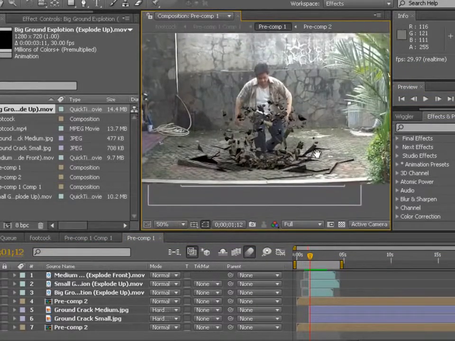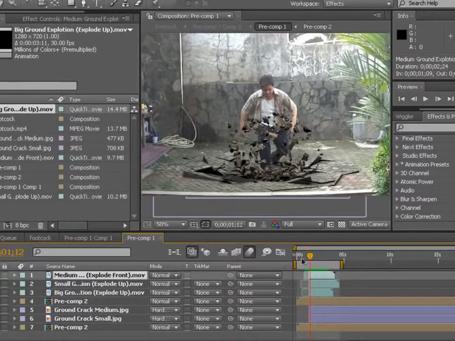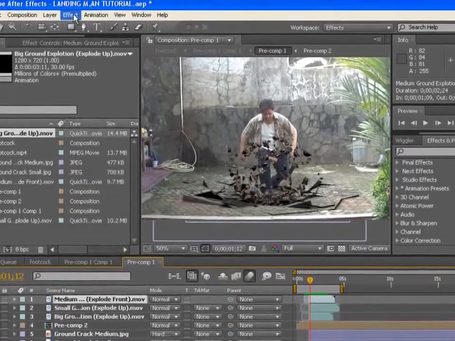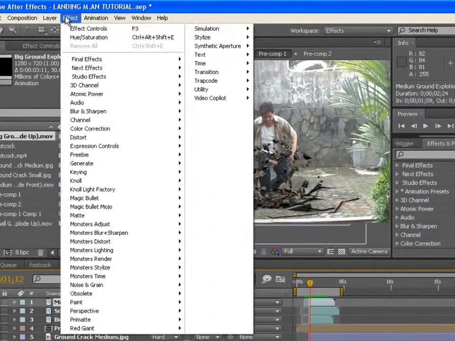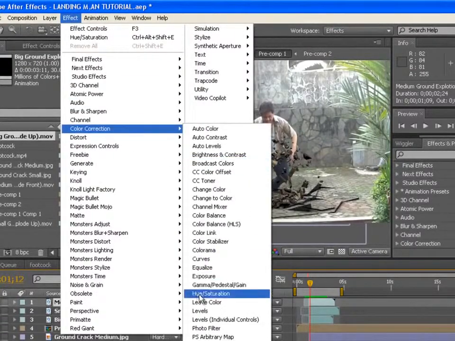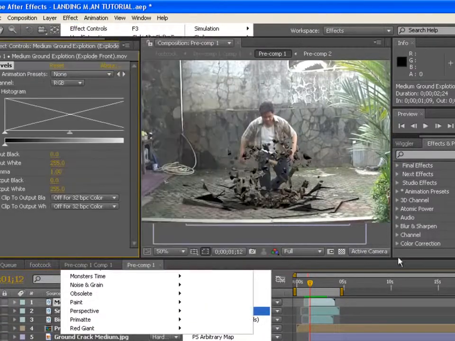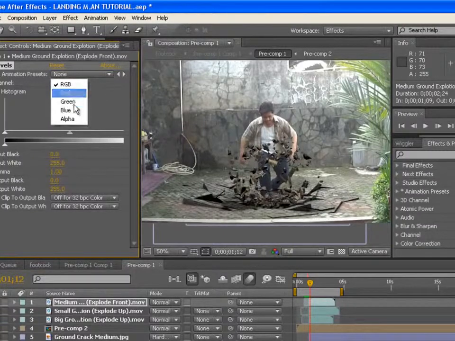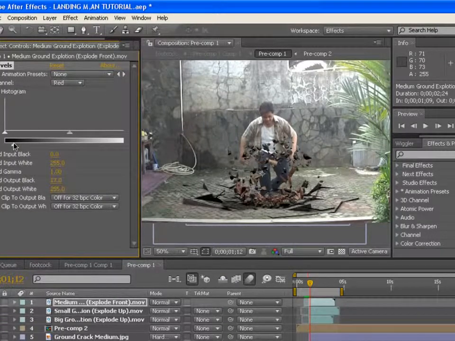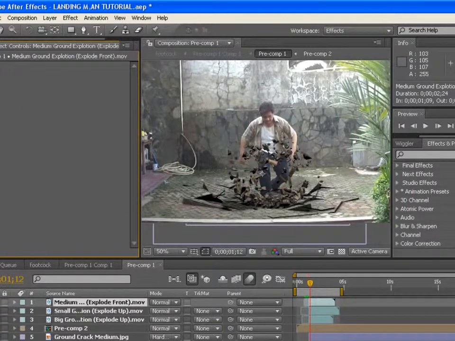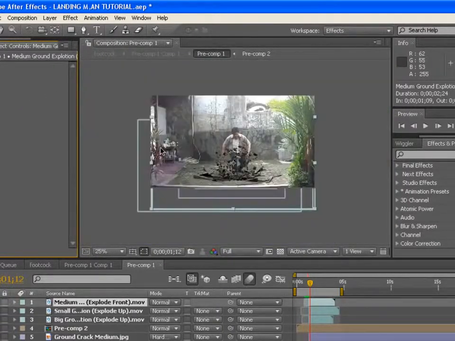so you have to do that yourself by clicking the layer you want to color correct and going to Effects, Color Correction, and maybe Levels or Curves, and just match it with your background, just like that. So if you want to make it red, just make it red. If you have some asphalt footage, make it black. Of course, you can set the brightness and contrast and so on. Alright guys, so that's it.